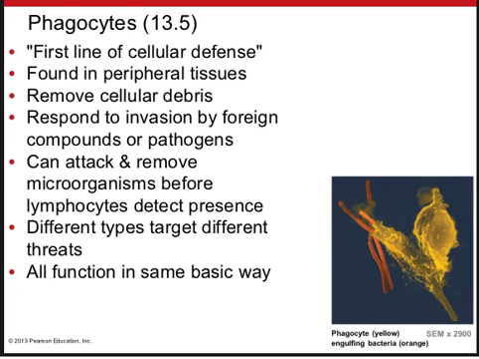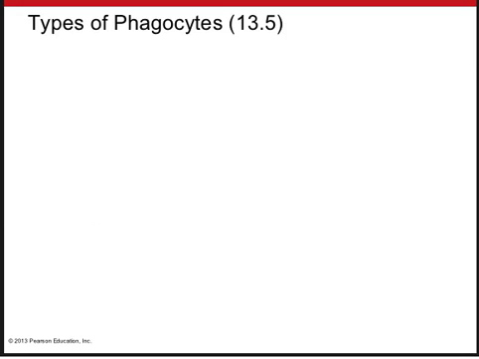They essentially eat the invader, and once that happens, the phagosome, which is the invader encased in a little membrane-enclosed bubble inside the macrophage, fuses with a lysosome, which contains the hydrolytic enzymes that will destroy what's in the phagosome. That effectively kills the pathogen, and then to go one step further, we display some of those digested bits on the surface of the macrophage as a warning to the lymphocytes that there's potential infection afoot. So you could always think of the macrophages and the lymphocytes as working as a team, like a singer and a songwriter. One doesn't have a very effective way of defending the body without the other.